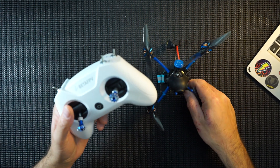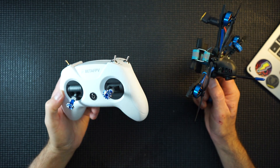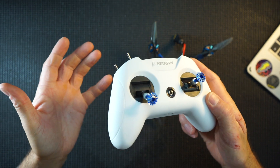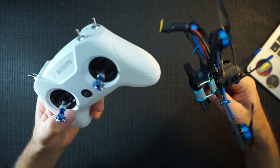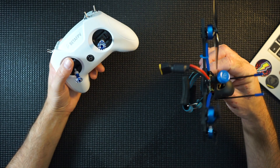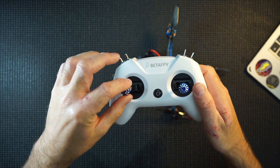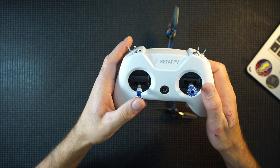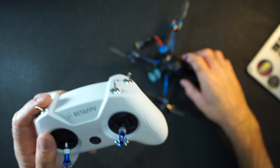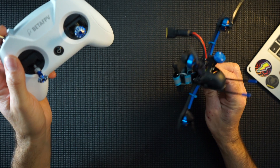One thing to mention: the flight you just saw was done with the Light Radio 2 controller, and it worked perfectly. I know they say it's a beginner controller, but I really like it — for just grabbing some whoops and binding up to an FrSky receiver, which is cheaper but still pretty good, and I can still use my DJI goggles with the analog mod. I've deadzoned it a little bit, but apart from that it's been really good, and as you saw from the flight, no problem at all.